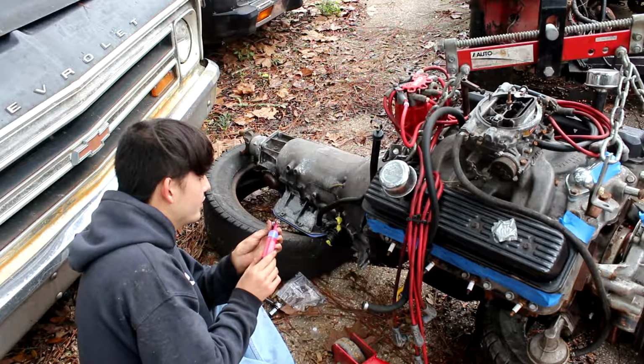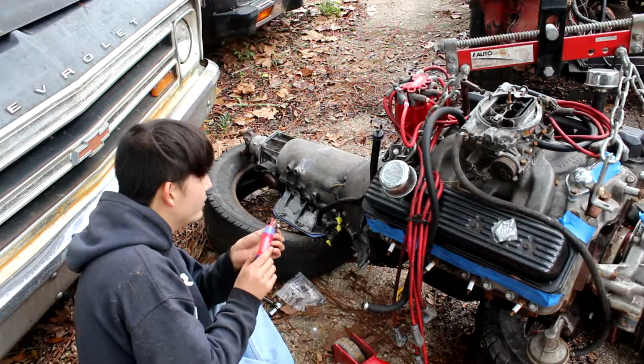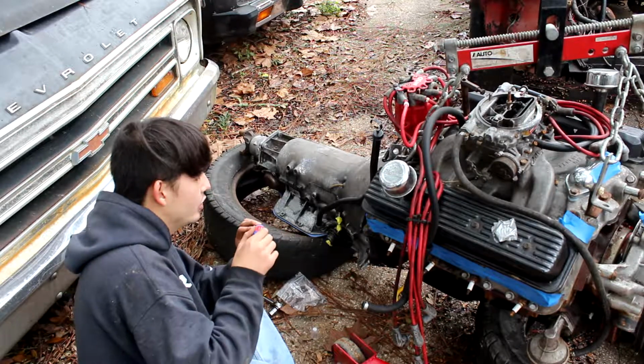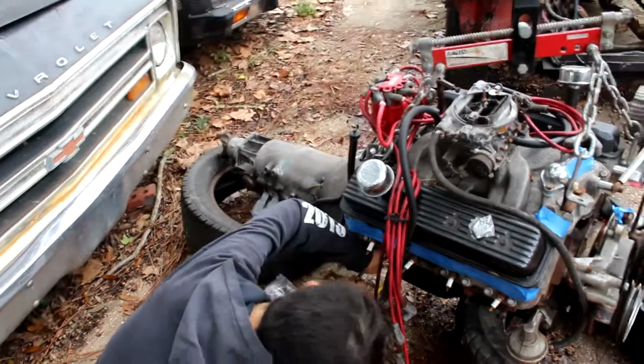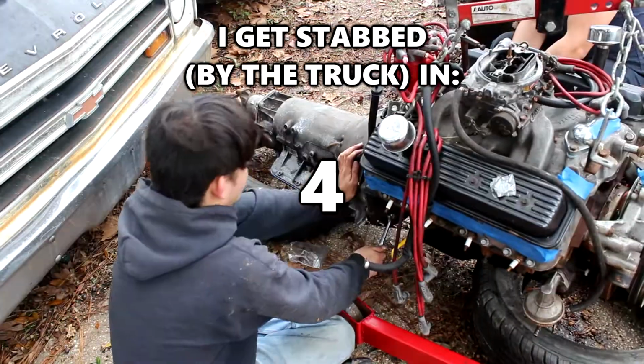He's like, I don't care if you work fast, I only care that you do it right the first time. So he said speed does not impress him, as long as you do it right the first time. This one is off-brand wrenches. He gave me an off-brand wrench, but I don't approve of this. The only one that's working.